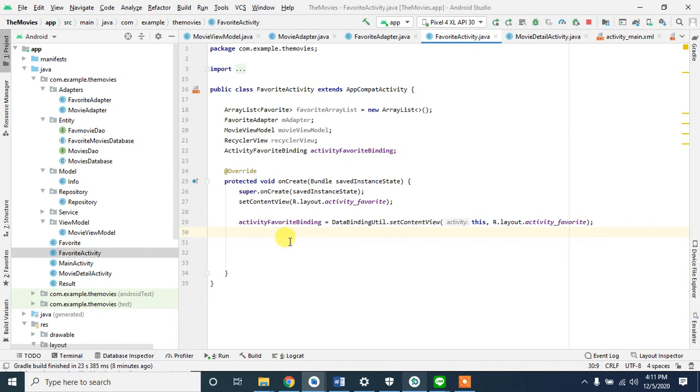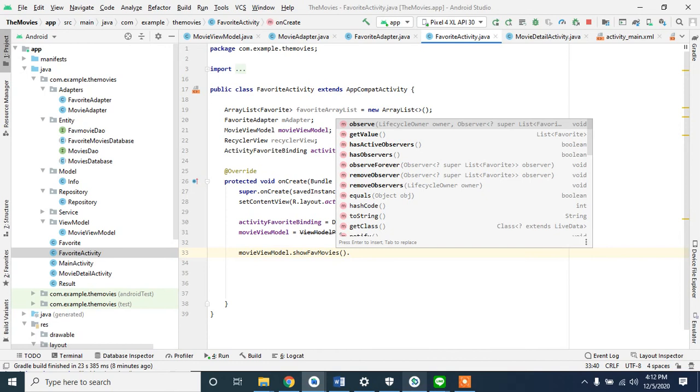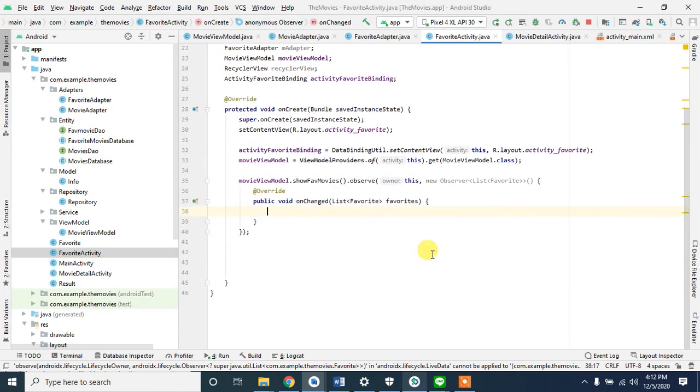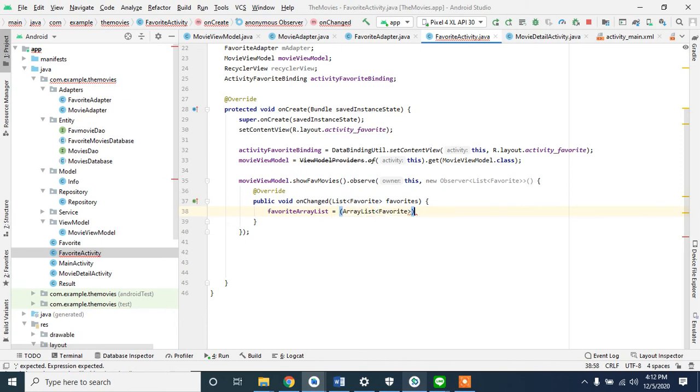Okay, view model is done here, and what we are doing here is simply loading the movies, get show favorite movies, observe new, this new, okay, some issue, yes, okay, that's great.